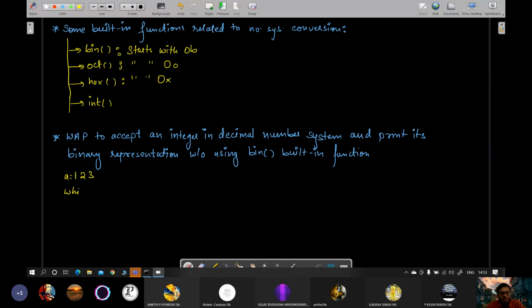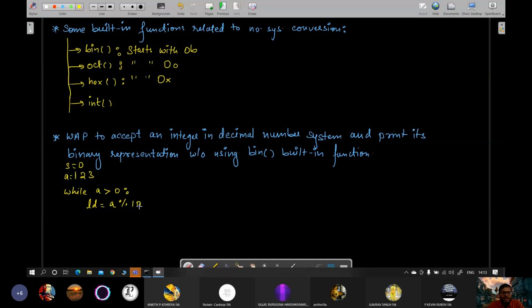You will write S is equal to 0, while A is greater than 0. Last digit will be equal to A mod 10, because we have taken 123 in a variable identified by A.